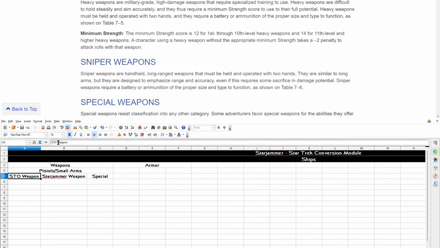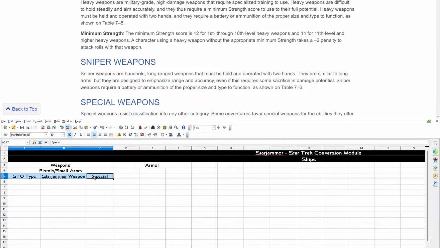Instead of Star Trek Online weapon, we're going to go with type here. Because primarily, we're just going to pick an appropriate small arm from the list. And from there, we just need to figure out what makes each one different.